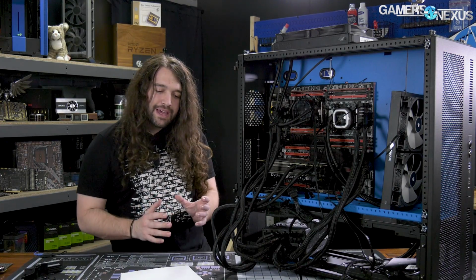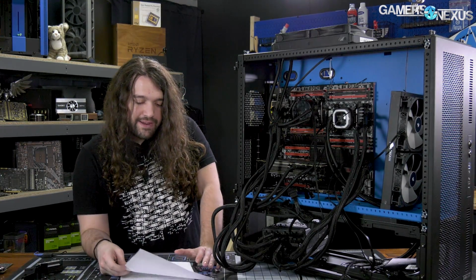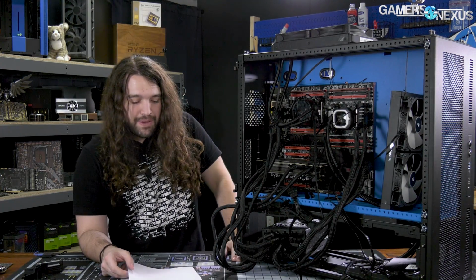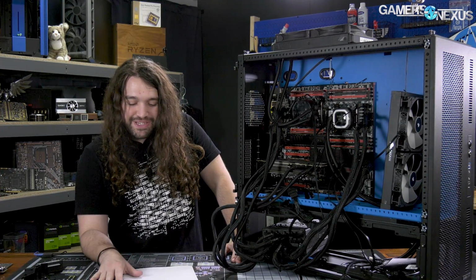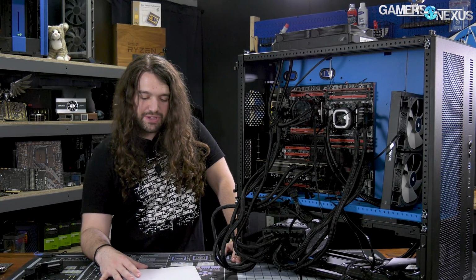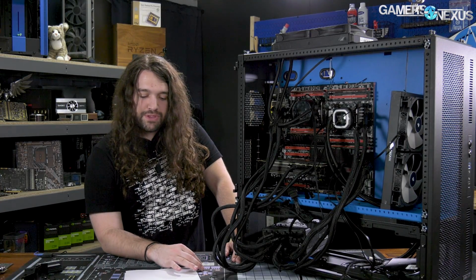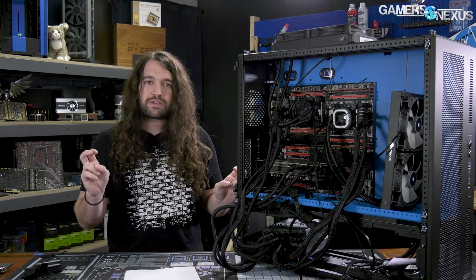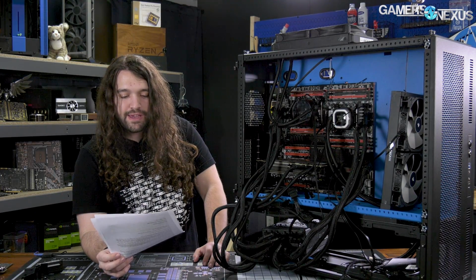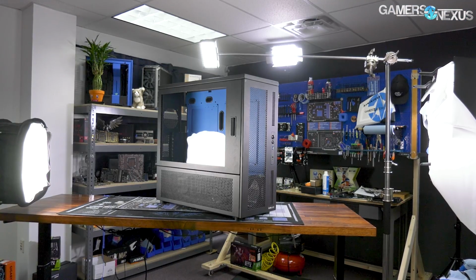So CaseLabs really deviated from that. And that's where it shines, because it's so customizable. But there may be some stock left with CaseLabs at various distributors of theirs. There might be some used cases on eBay, but the usual "is it worth it?" conclusion to our review is not possible here. So this is not a proper review. You can't buy the product.